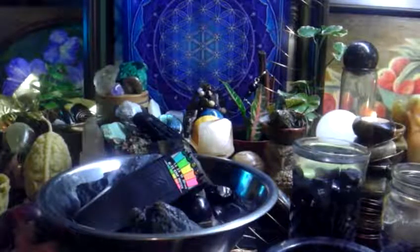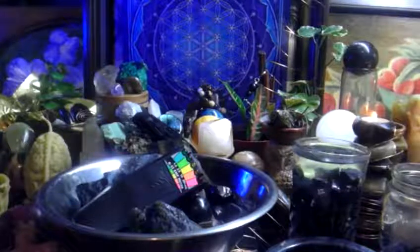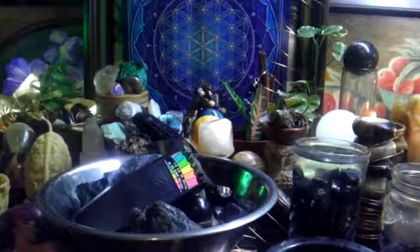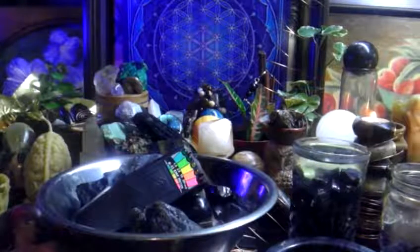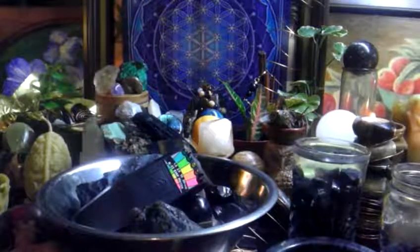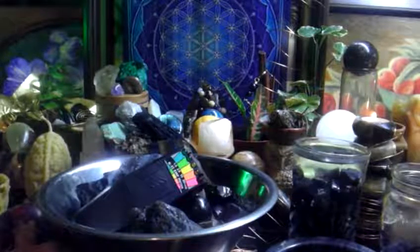The elements are what activate the Shungite — the air, the water, the soil, the sun. This is something you can put in your soil to purify it. You can put it in your water to pull out toxins, chemicals, heavy metals, poisons, pollutants — it's going to purify the water. It's going to help to purify the air. If the air is circulating around the Shungite, this is going to help to purify the air. I always have Shungite in my diffuser, pieces at the bottom of my ionizing diffuser.